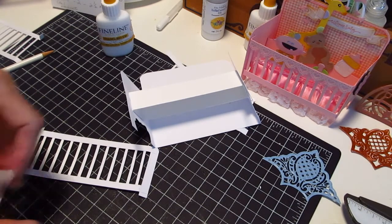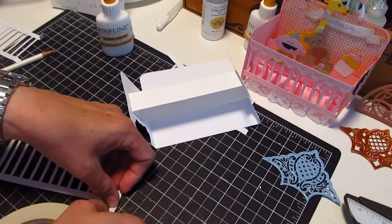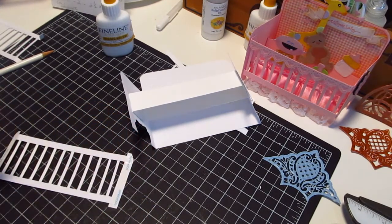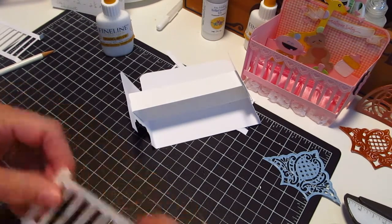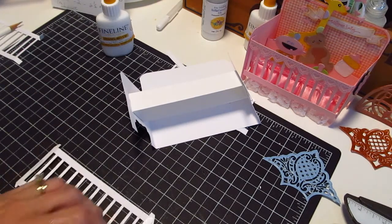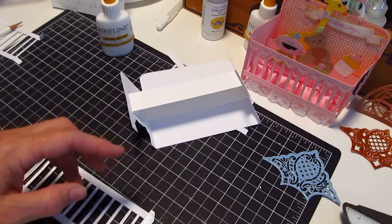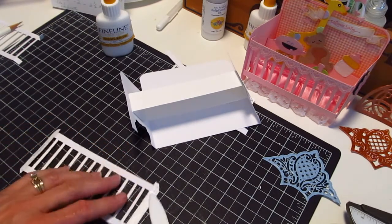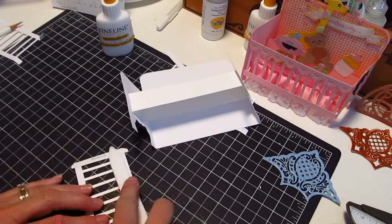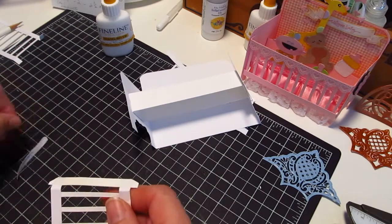And this is, I think, 1/4 inch here that I'm using. Go right there. Let me take this one off. I do like to burnish it a little bit if I can find my, and I can't, so just make sure you rub it on. Oh, here it is. Your score tape on there really well. And both ends.